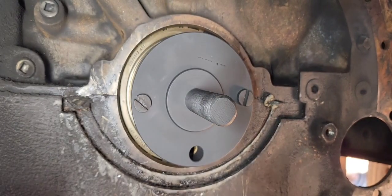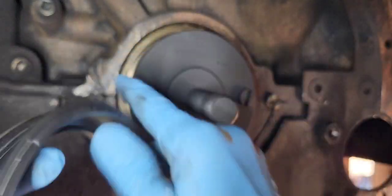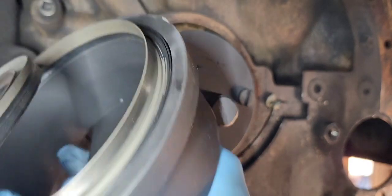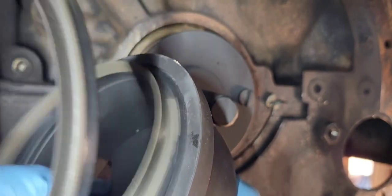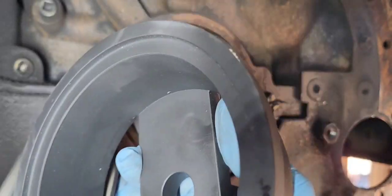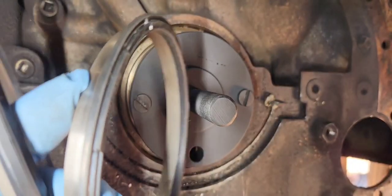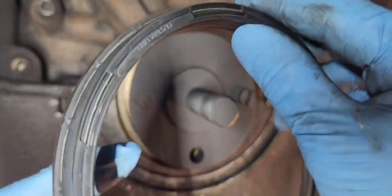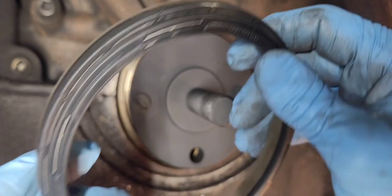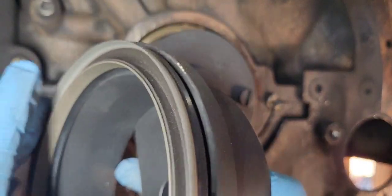I'll go ahead and take it apart just so you can see. The inner piece right here sits on the inner lip like that, and the outer piece just sits on the outside, which gets centered whenever you have the inner one on. So whenever you put both of them together, they'll be assembled like this right here, and it'll just set right there in that lip.